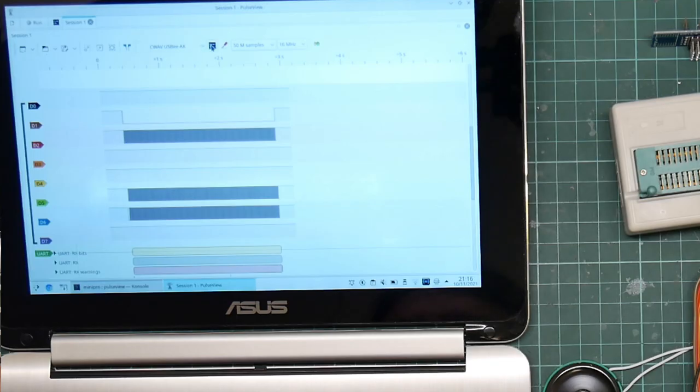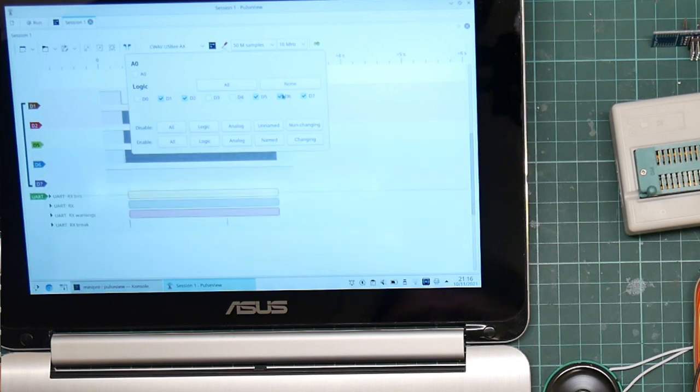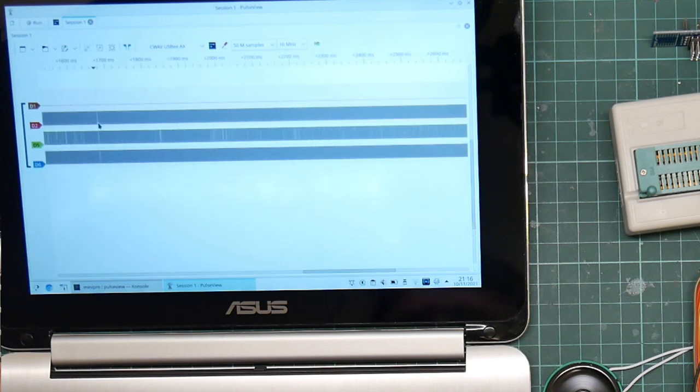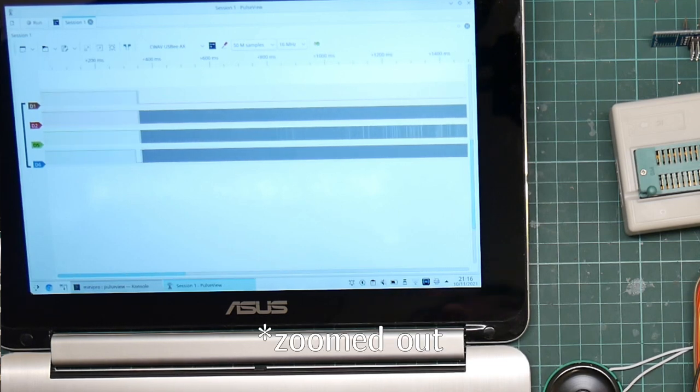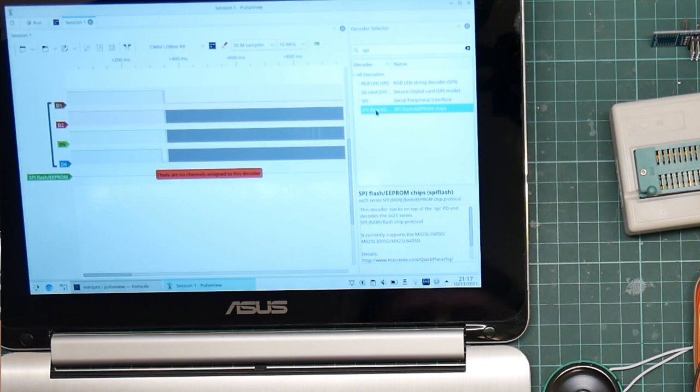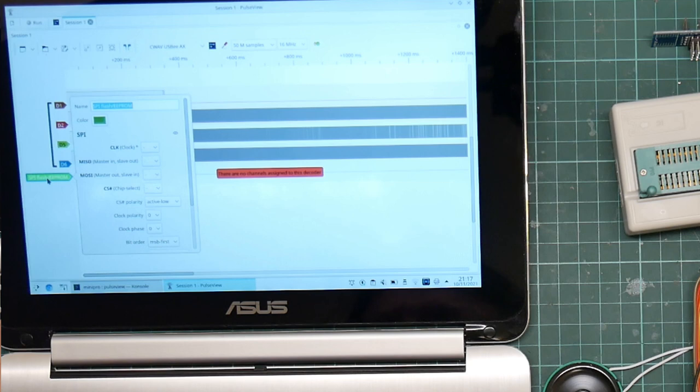So let's turn off the ones we don't want, which is 0, 3, 4, and 7. Let's get rid of UART decode as I was using the last time I did anything with this. We're zoomed in way too far to actually make out anything in the data, but let's try and add a decoder. Nope, not that one, this one. SPI flash. Okay. So now I need to associate channels. So we decided that D2 was data out. That's MISO. Chip select is D1.